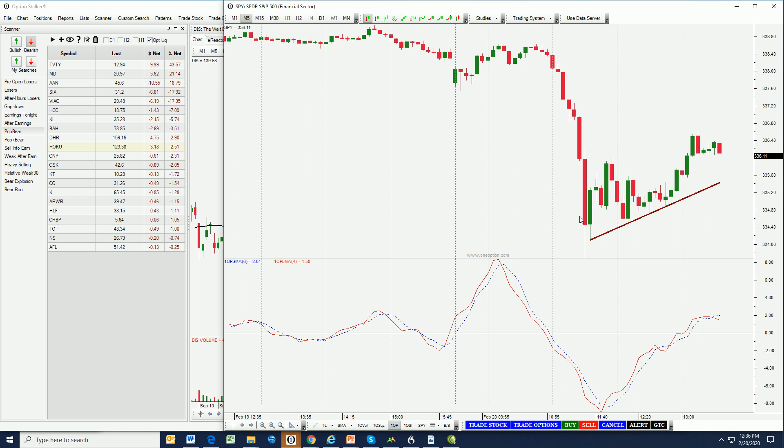You can see a little bit of selling coming in right now. When you get a big drop like this in the market, there's a very, very good chance that this low of the day — probably this 334 level — is going to be tested at least one more time today. I'm counting on it. I think it's going to happen. Yes, the market is in rally mode, and every time we've had one of these sell-offs, the market has been able to rebound. But today Goldman Sachs said that coronavirus — you better watch it. The market is discounting it, and they feel it's going to have a greater impact than everyone thinks. I tend to agree with that.